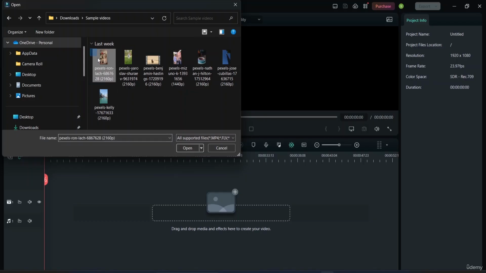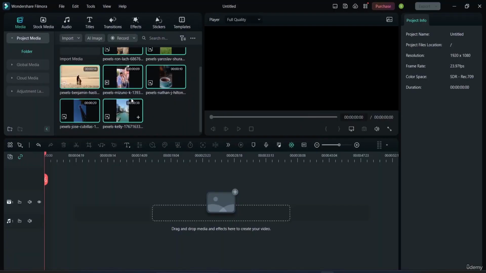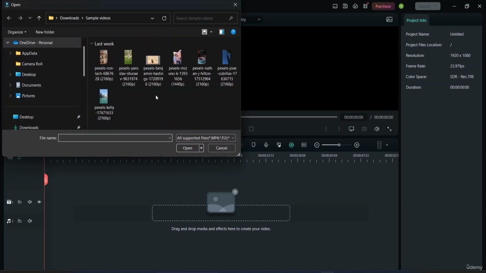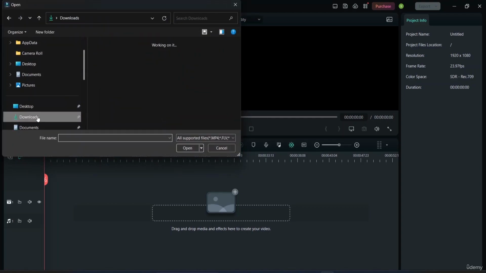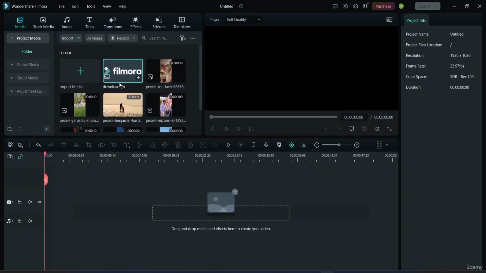Okay, I'll just select all of this. Open. Yes, now all of these are imported. And I'll also import an image, just to show you an example of how this logo works. Okay, so let me just take this Filmora logo only. So I'll be putting this one.